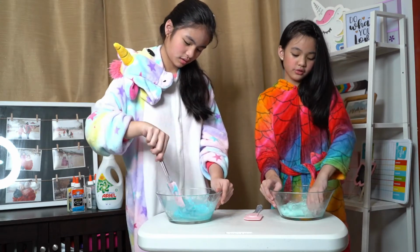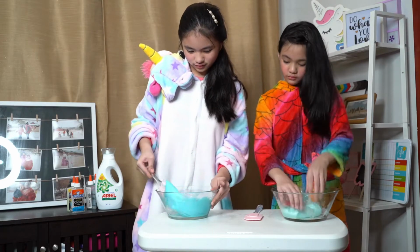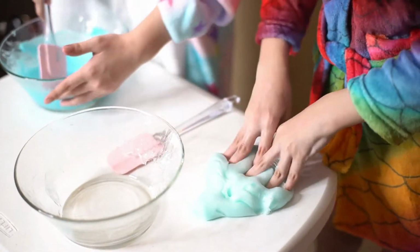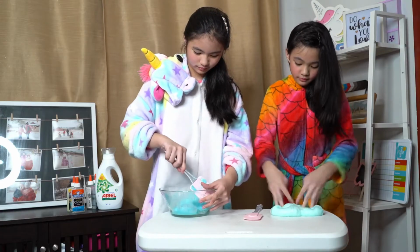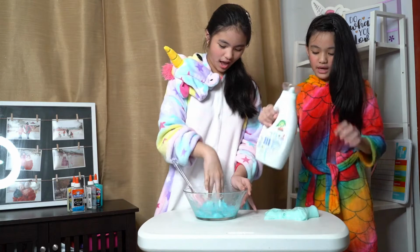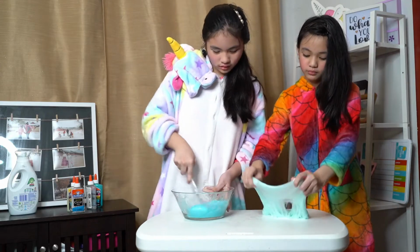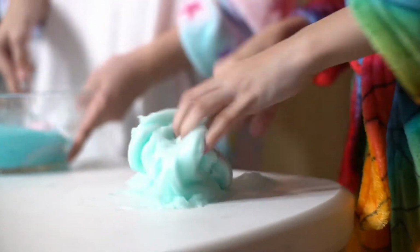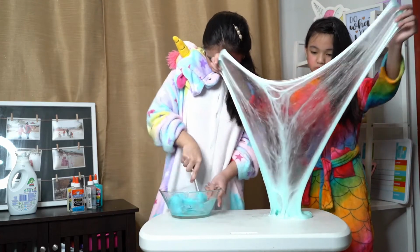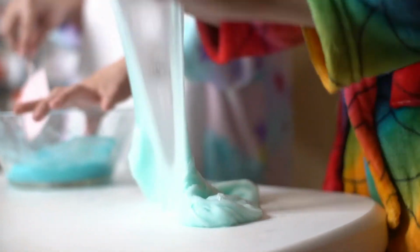I think I should get this out of the bowl. So here's my slime. It's very sticky and very stretchy. Mine is going well. It's very sticky and stretchy. I like that. So yeah.